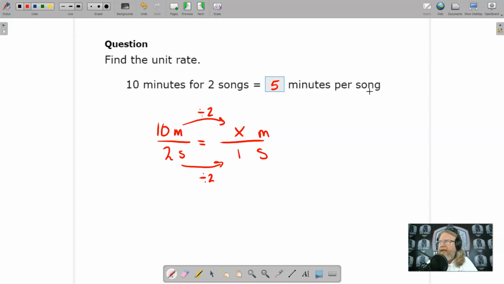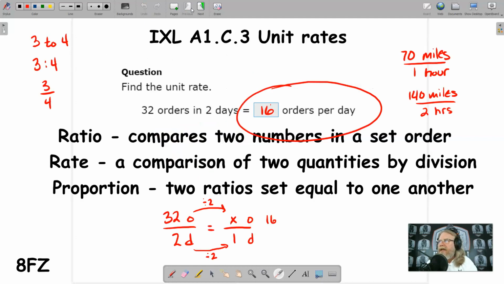Now you might be saying, well, wait a second. If we're going from this denominator here, whether it's 2, 20, 27, 193, no matter what this number is, we have to divide by that number to get to 1, right? Any number divided by itself is equal to 1. So, if we're going to do the same to the numerator as we're doing to the denominator, technically, aren't we going to just go ahead and divide the numerator by the denominator? Because here, 10 divided by 2 is 5. That was my answer. Look back at the first one. 32 divided by 2 is 16. And indeed, that is the case.